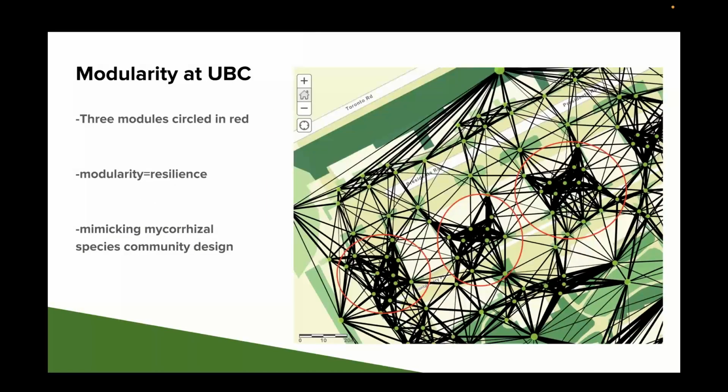The figure to the right is a screenshot from the web map tool with the map extent showing an area of East Campus. The three hubs of nodes and links circled in red are examples of soft landscape groups that display a high degree of modularity. When we start mapping our soft landscapes on the UBC campus as proximity-based networks, areas of high and low modularity are revealed. By designing soft landscape communities to express modularity, we are in essence mimicking the strategy that mycorrhizal fungi employ to design their species community networks.